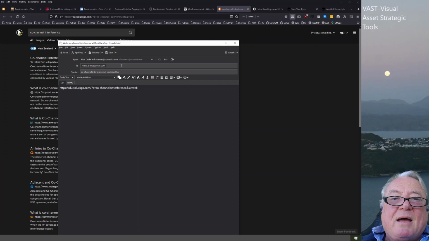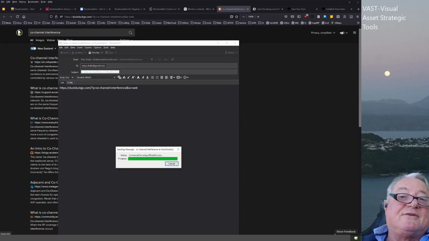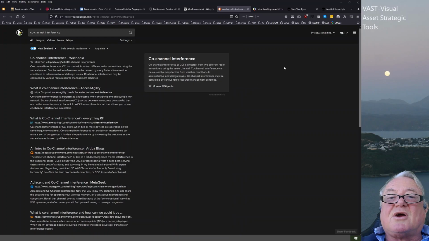But that one doesn't give the email address. This one injects my email address into here straight away. So I know which email it's going to. It puts the title into there, and then it puts the link through to there. And then if I just go Control Enter, off it goes. So with just pressing that one button up there and using Control Enter, I've done a mouse click and a keystroke, and I've just sent an email and sent myself some information, which is quite handy to actually have. So there are some practical things in here.